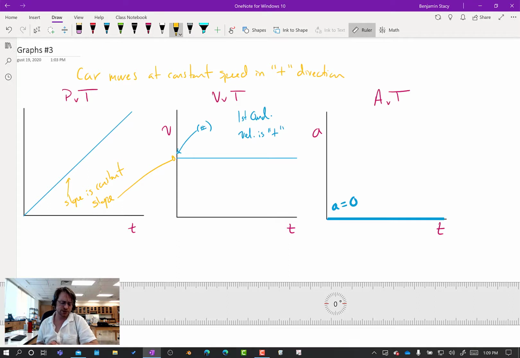Before in the last video we talked about how the slope of our position versus time graph told us the velocity value. Well, check out velocity versus time. The slope on the velocity versus time graph, which is 0 in this example, tells us the acceleration. It tells us exactly what the acceleration should be. In our course, acceleration is always going to be either 0 or some constant non-zero value. We don't deal with changing accelerations. Okay, so there's our first example there.